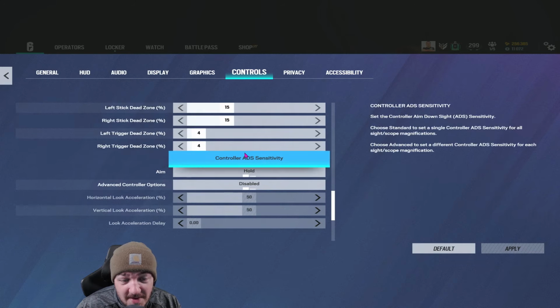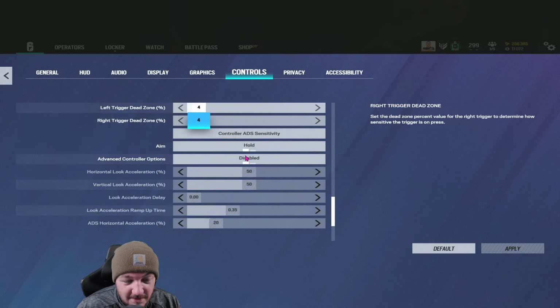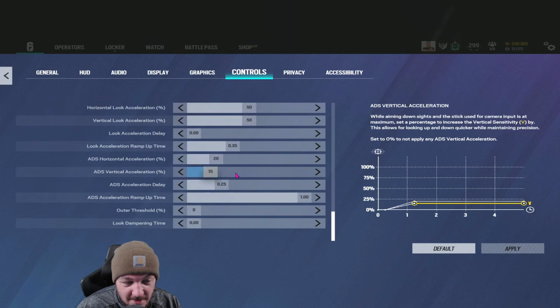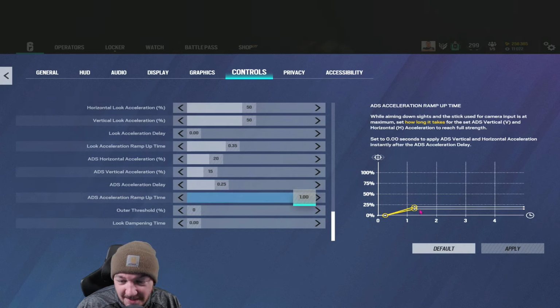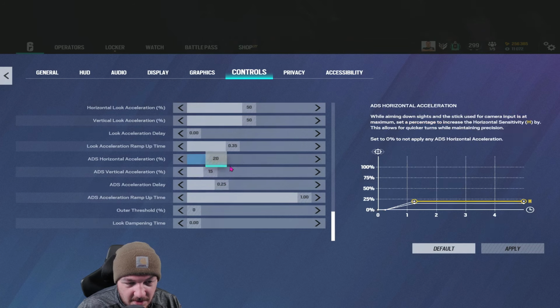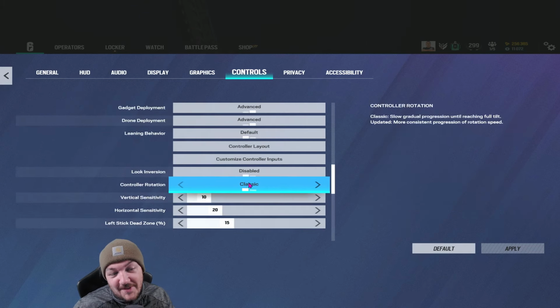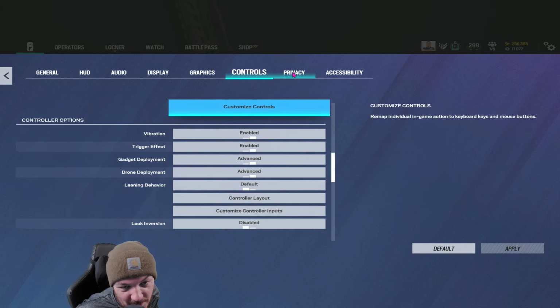And wait, wow, I've never really ever looked at this, and I didn't realize there was this. Oh my God, I've never scrolled down to this menu, this far down. Look at all this. ADS acceleration ramp up time: while aiming down the sights and the stick used for the camera input is at maximum, set how long it takes for the ADS vertical and horizontal acceleration to reach full strength. Jesus wept. Right, so there's a lot of settings there. I can't believe how much there is to tweak. That's insane. Look, whatever controller settings, if you're on console, set them up wherever you want.